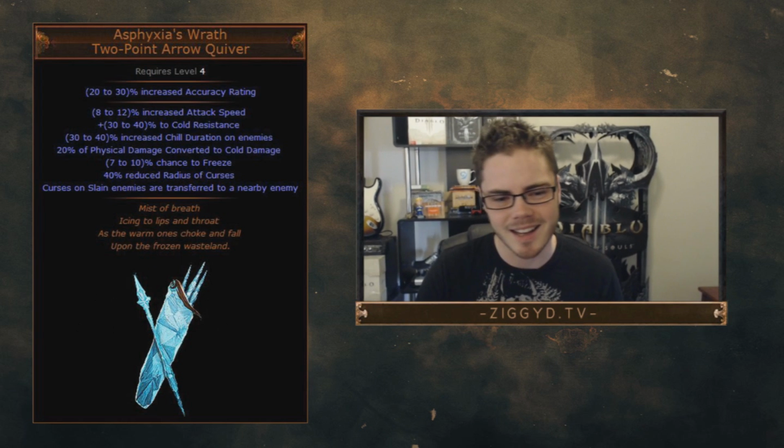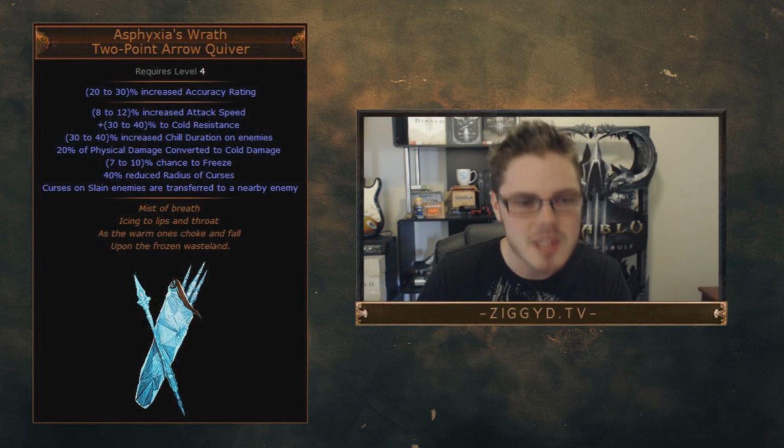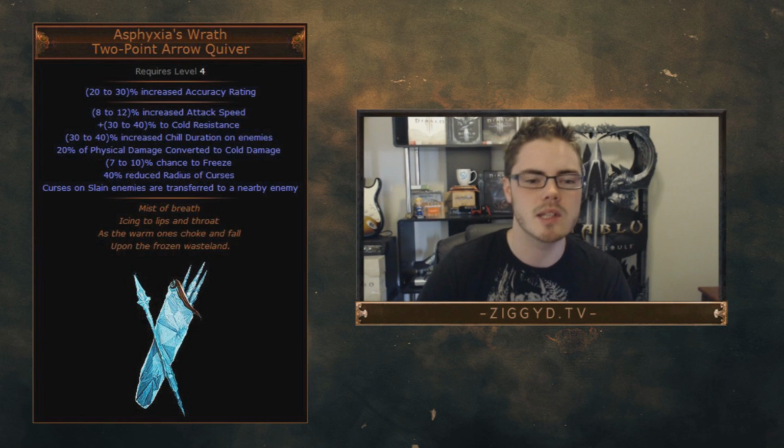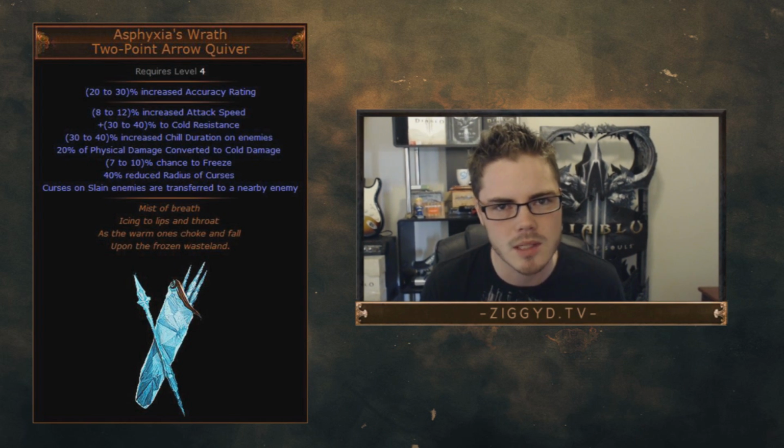How rad is that art? I love it. The arrows and the quiver are made of roughly hewn, carved ice. Very, very cool stuff. So this is on the accuracy base quiver, and it comes with quite a few different things. We have increased attack speed and cold resist, the cold resist being very thematic, obviously. Someone who's the master of cold is probably not going to be very susceptible to cold damage herself.